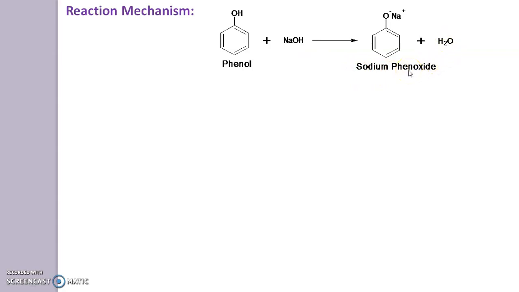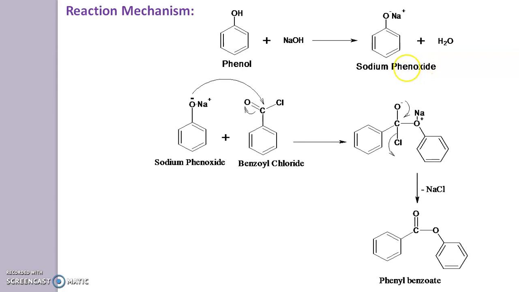In the next step, this formed sodium phenoxide reacts with benzoyl chloride. In benzoyl chloride, there's a carbon double bond to oxygen and a chloride atom. Due to the high electronegativity of oxygen, more electron cloud is towards the oxygen, and due to that, the carbon has less electron cloud.